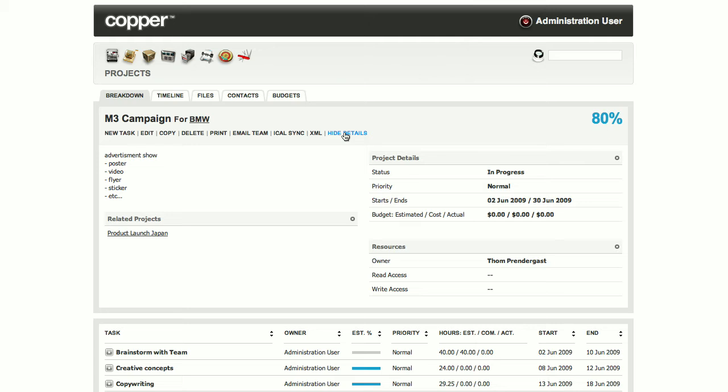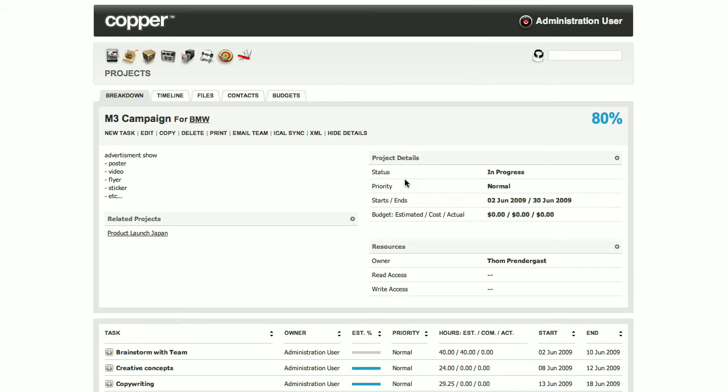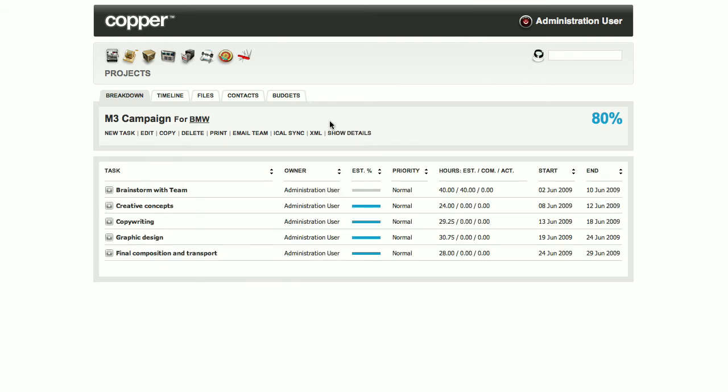Sometimes this can be a little large, so we can actually roll up and show these details. Same with these section headers here. These can always be rolled up if they get in the way. But I like to have it rolled up at the top here, and then I can get down to my tasks. All of these tasks can be set as subtasks.